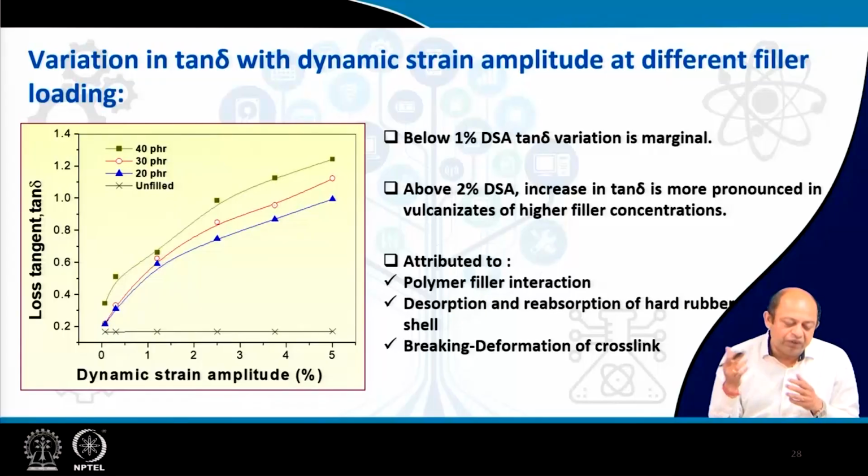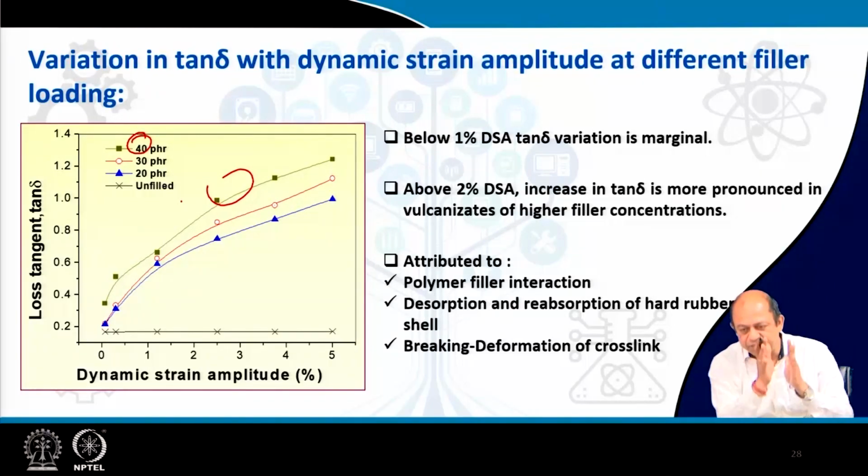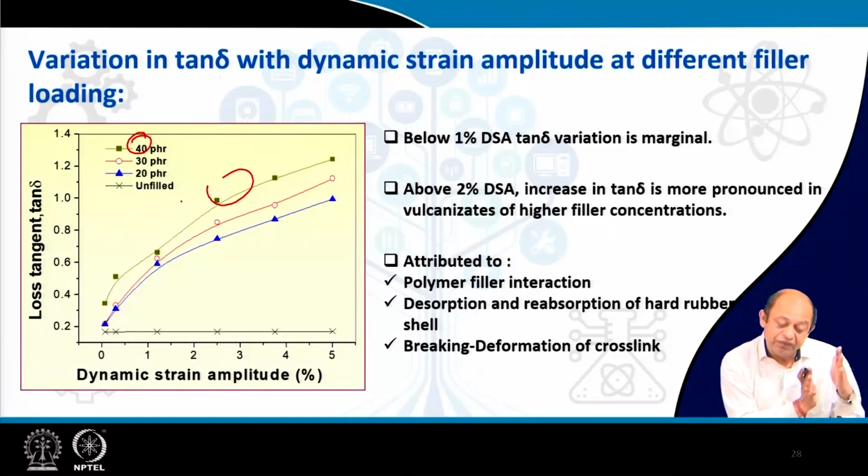Same thing you can plot for tangent delta, which is initially small in amount. As you gradually increase the filler content, the breakdown is more and more severe, and that will be reflected grossly in the tangent delta. And as I mentioned to you, you have to consider one thing: the LVR, the linear viscoelastic region, also gradually reduces as you keep filling the polymer matrix with filler.